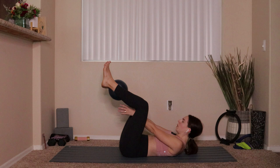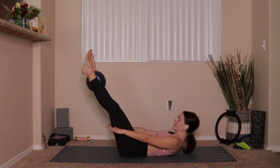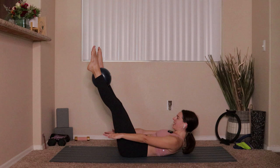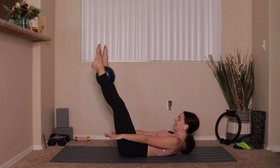Now we're going to push the legs out. I want you to take your hands outside of your hips. We're going to start to take little pulses in the upper body. Sorry, sometimes I can't form a full sentence. We go 10 pulses. 10, 9, 8, 7, 6, 5, 4, 3, 2, 1. Good. We lower all the way down.